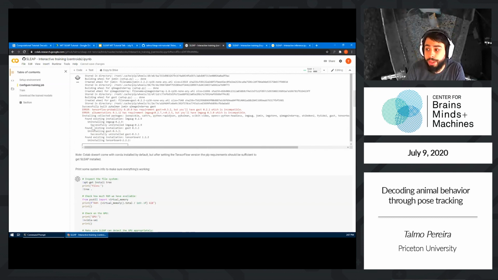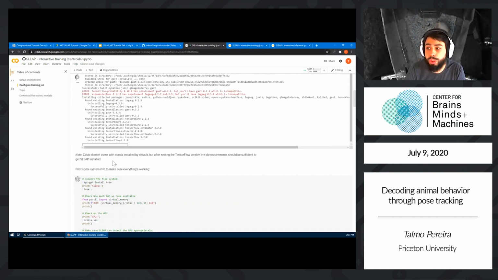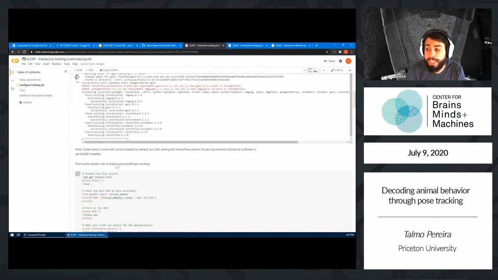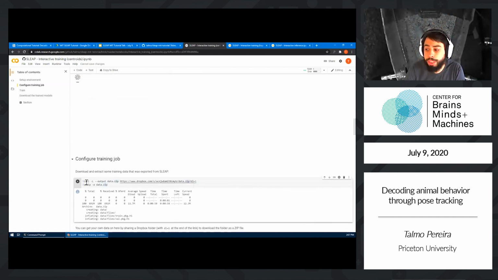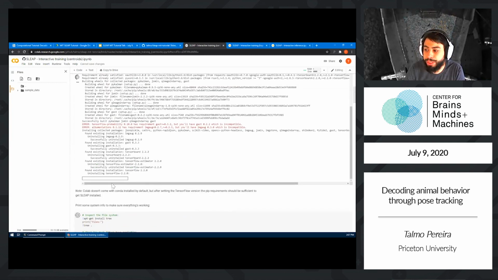These are single files that contain both the images and the labels, and you can get them into Colab by downloading them, for example using curl, or Colab also lets you click here on the side and upload files directly, or mount them through your Google Drive. But for now, we're just going to download them from my Dropbox because it's easier to do it in a single line. So let's check how our installation is going.